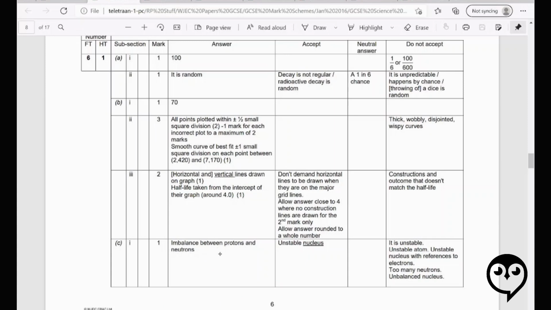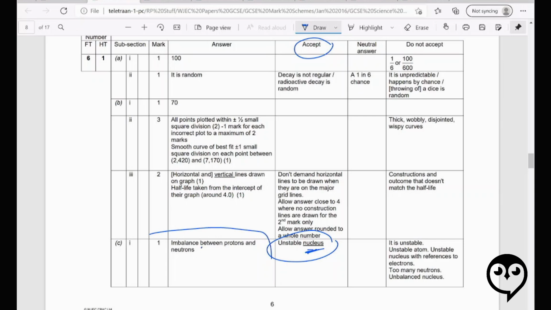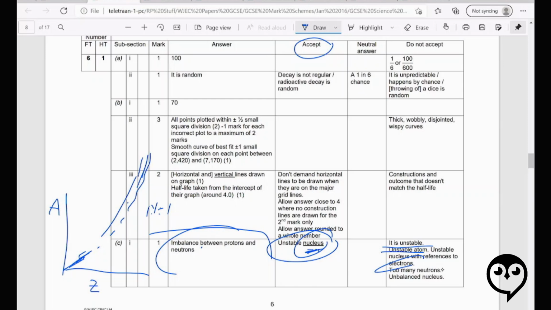And imbalance between. They will tell you to accept unstable nucleus. We said nucleus. But really, that is what's going on. It's the imbalance between protons and neutrons. If you remember that graph, where they've done neutron number versus proton number, the zone of stability, for light isotopes it's a 1-to-1 ratio, but as you get higher, it's a 1.4 to 1 ratio for stability. So an imbalance between protons and neutrons is a better answer, but that's what makes the nucleus unstable. And you have to say nucleus. Don't just say it is unstable or the atom is unstable. Okay? Don't talk about electrons. Too many neutrons is not necessarily the problem. It's the imbalance between the two. Okay, so yeah, they can get a little picky. Just be aware.